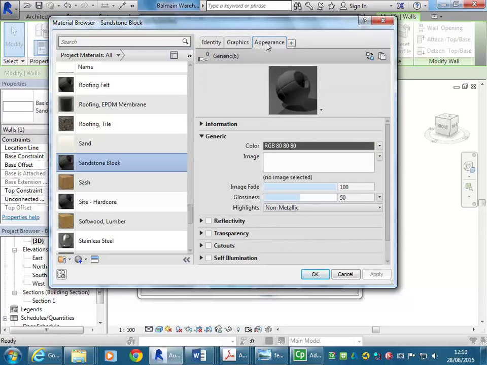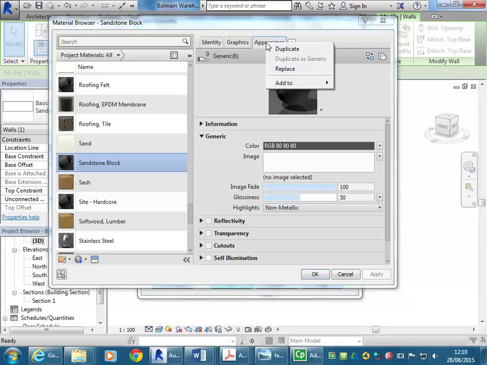Hopefully this makes clear that in Revit you've got two different display systems. You've got the graphics mode, which is what you see in shaded and hidden line, but then for rendering it uses the appearance, which is usually more photorealistic. So I don't want to use this boring grey thing. I want to get something new from the library. To do that you can click on the button with two squares and little arrows between them. That's replace. You'll also get it if you right click on the appearance tab and choose replace.